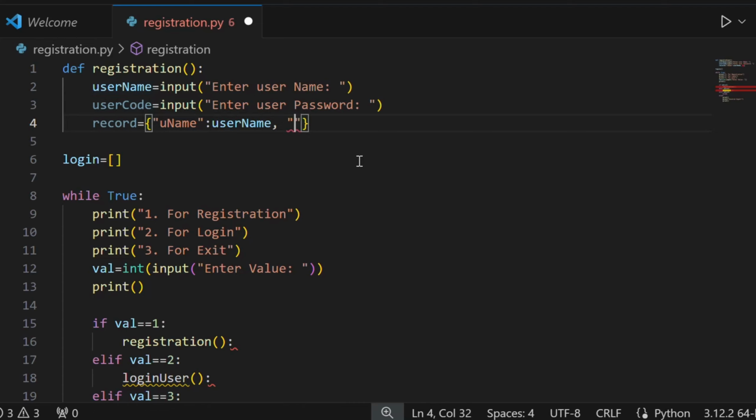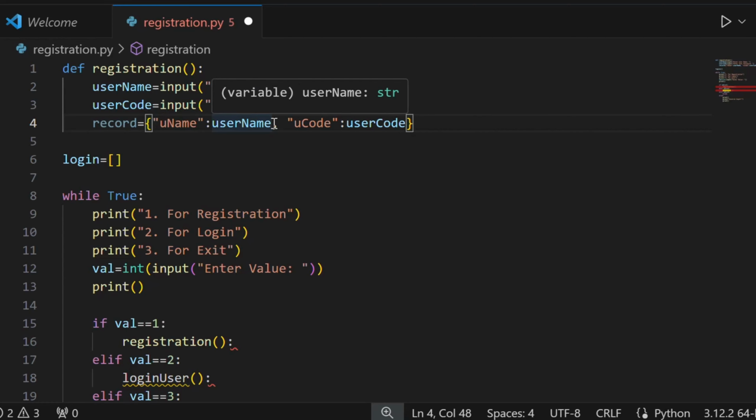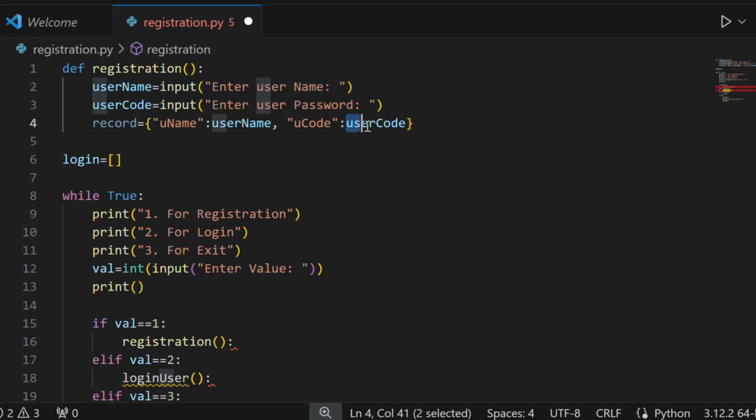So here I will use another key, ucode. Okay, so here I will associate this user code with this key. So here I will use user code. Okay, sorry, here I have to use a colon to associate this value with the key. Okay, so these two variables that contain a username and password are associated with these two keys, ucode and uname.